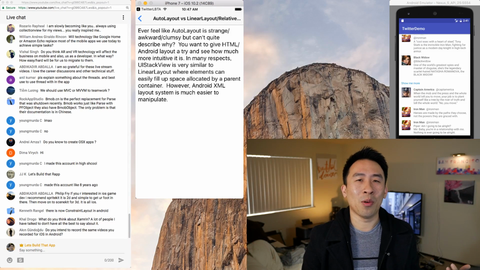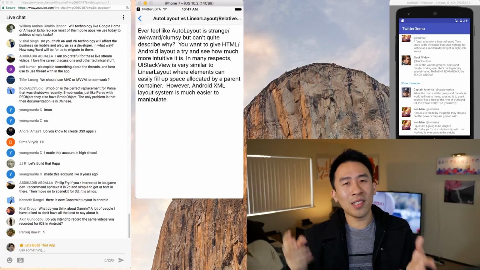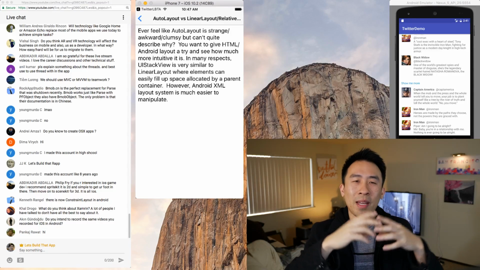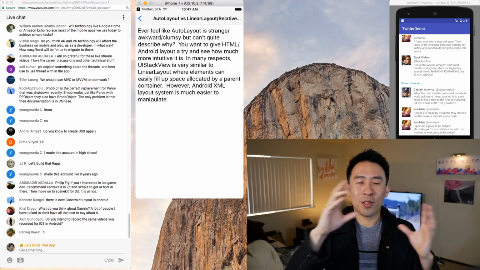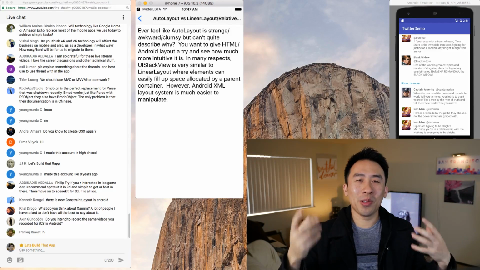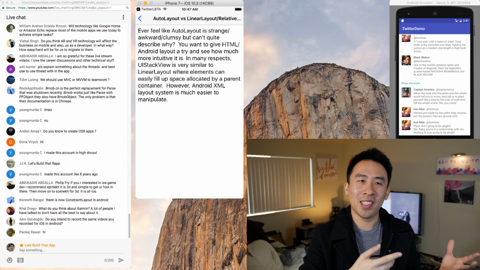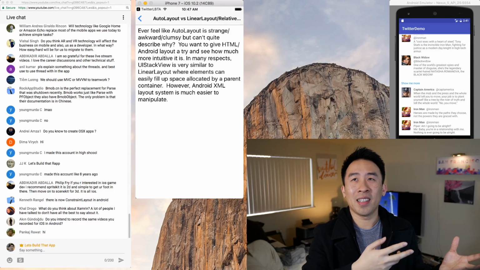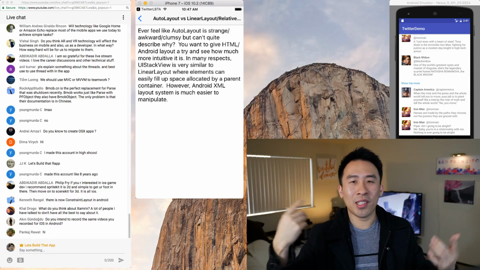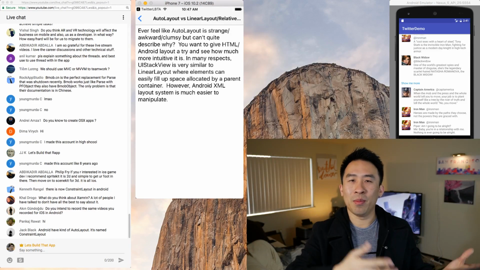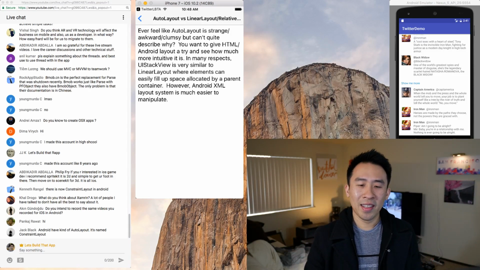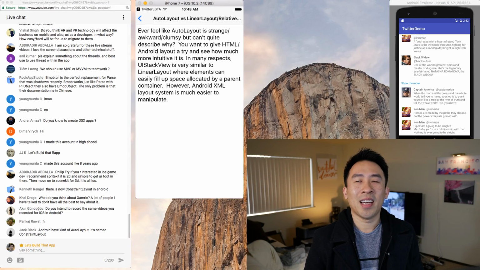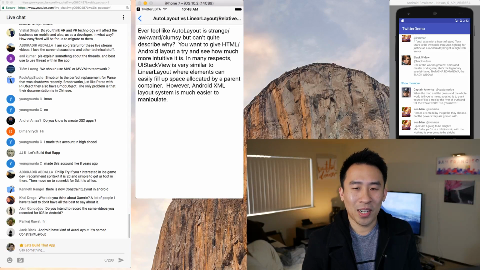Auto layout doesn't really support this, and they recently introduced the UI stack view, which is meant to fill this void. If you really want to understand why auto layout feels really strange, it's because it doesn't conform to the traditional layout of HTML and systems in general. So I say definitely give it a try, and then you'll see that Android auto layout is really, really strange. So that's what I have to say about that.